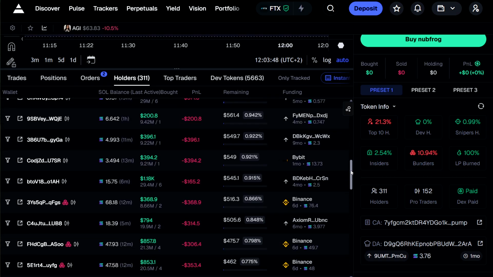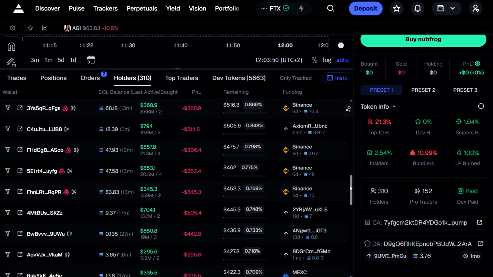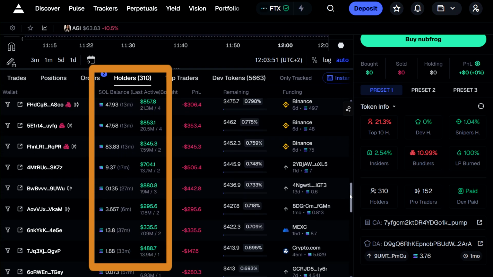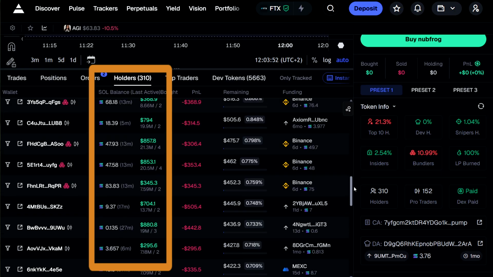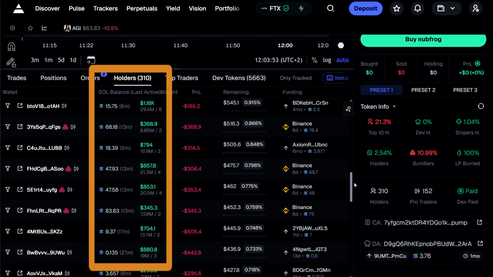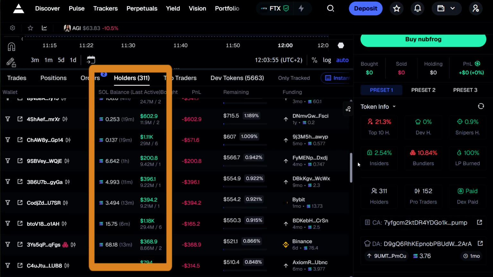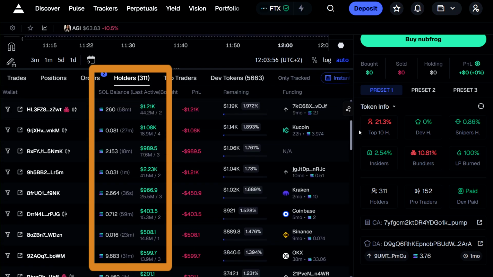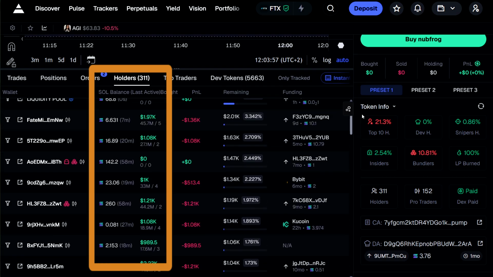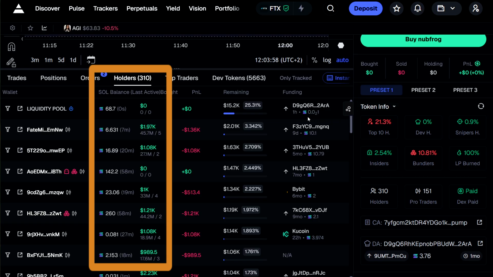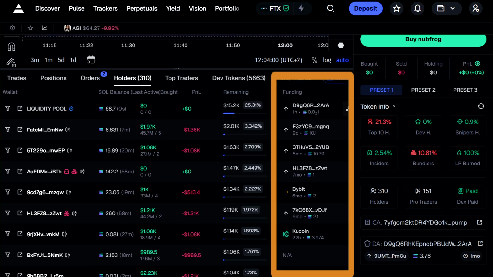To protect yourself, you must first filter out suspicious projects. You can do this by checking the holder distribution. Look at the percentage of coins held by the top wallets. A large percentage held by a very small number of wallets, especially newly created ones, is a major red flag. Also be wary of wallets that are all funded from the same exchange or have very low balances. This can indicate that they are burner wallets created by one person to manipulate the price.